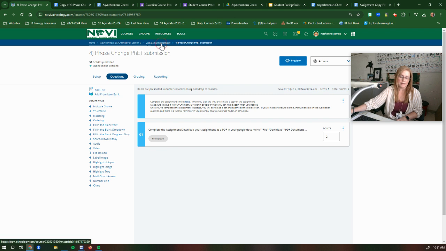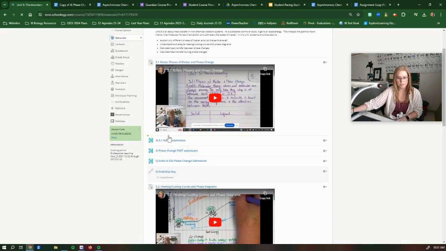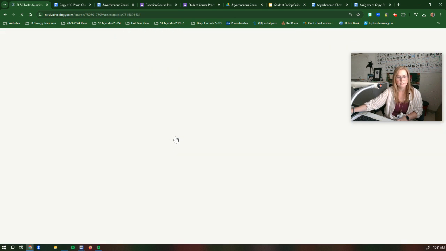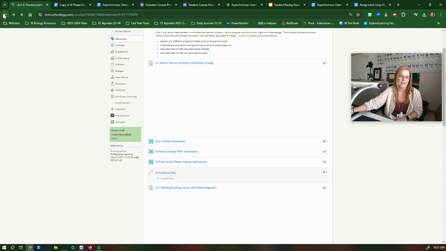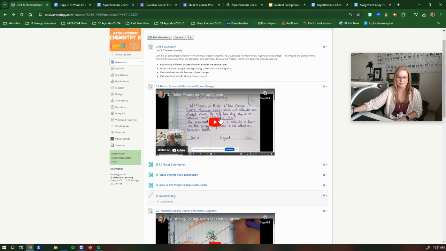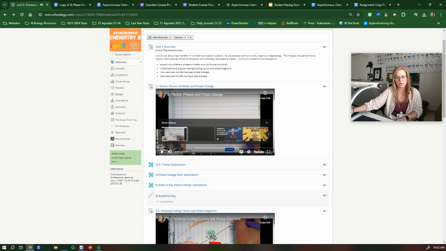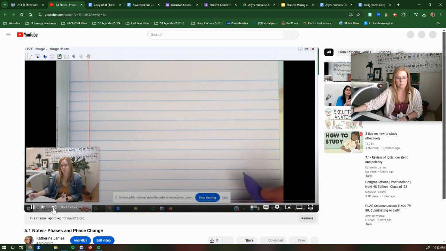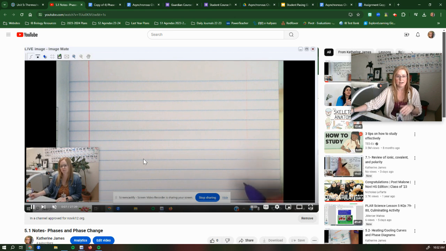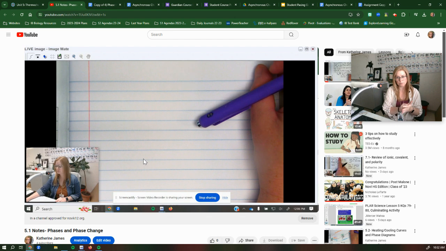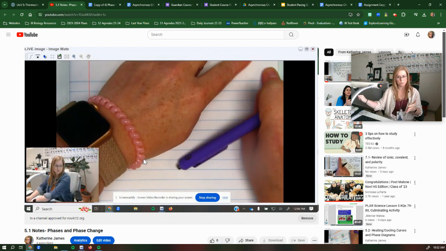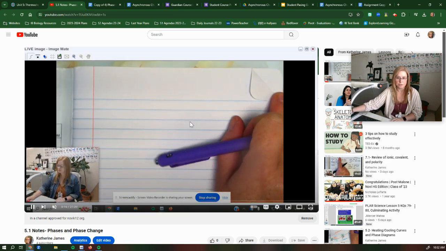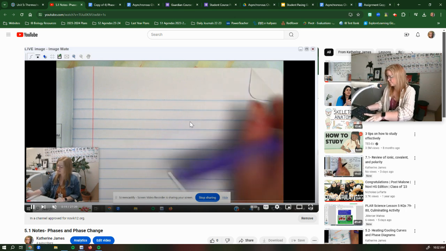The other thing that you have to submit are pictures of your notes. So when you go into your notes, well, first, actually, let me back up. When you have notes in a folder, you'll see them like this, and you can click and watch the notes. So you can watch it here tiny, or you can open it up on YouTube, which is how I suggest you do it. This is muted, so you can unmute it, but you are going to have a notebook or blank paper because it is a requirement that you are taking physical notes. So when you're done with your notes, you'll have them in a lovely little notebook like this.